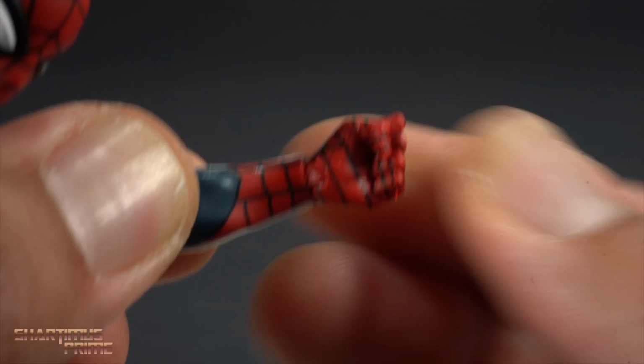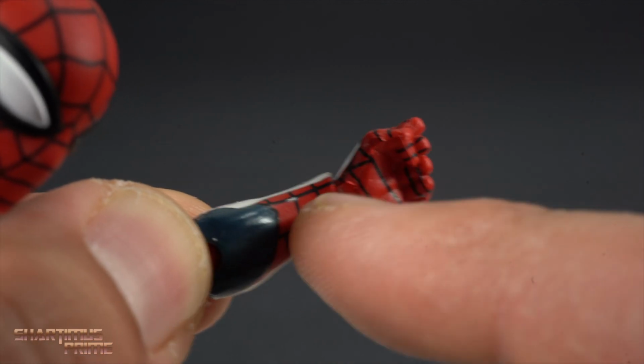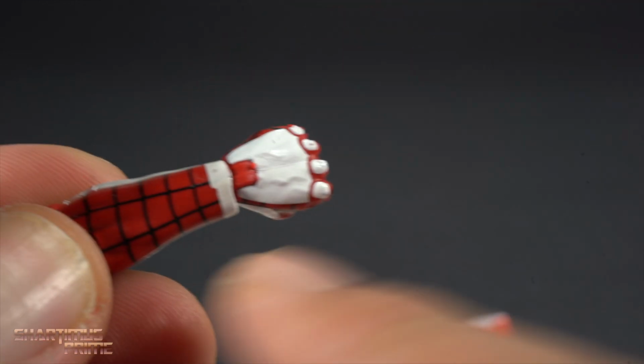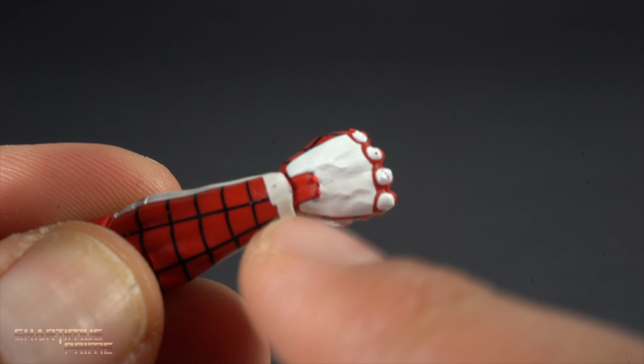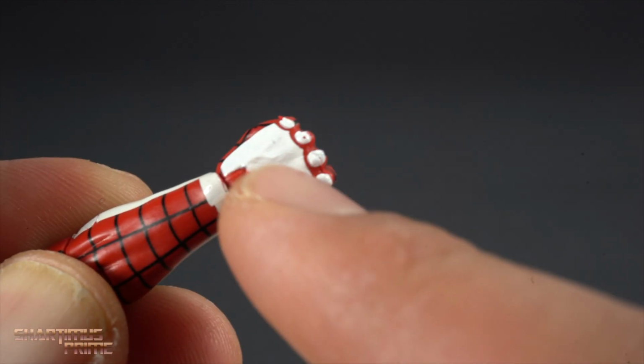Now, last time they went with red. When you have a character that thwips and they're showing off the inside of their wrist like that, I think red was the smarter choice. I went back to my old review because I was like, well, wait, did I complain about the red popping up from the back right over here? And no, I did not. I actually liked the paint over here, and I liked how the knuckles came out.